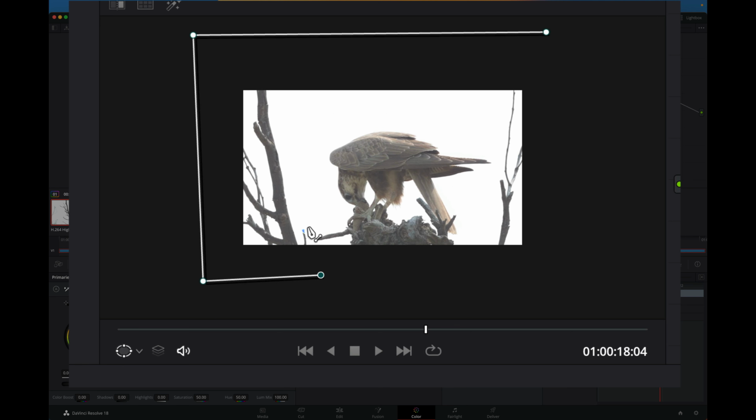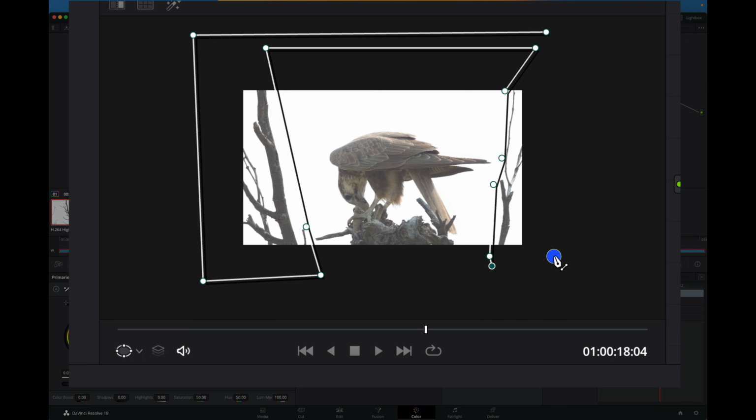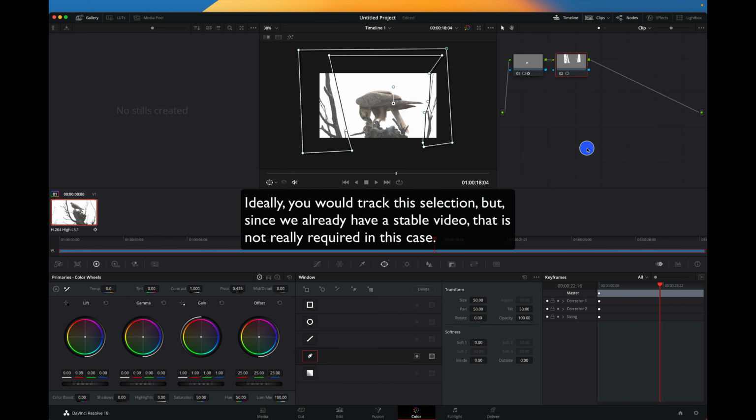So I'll just do a rough selection here, take it up here, bring it here. Of course, you would probably need to spend some more time refining it, or maybe make multiple nodes with multiple selections. Now we need to enable the alpha output.